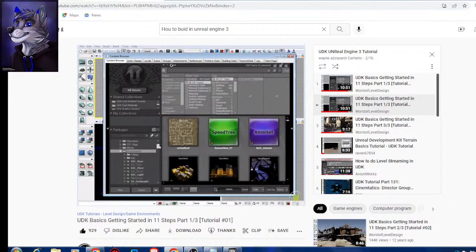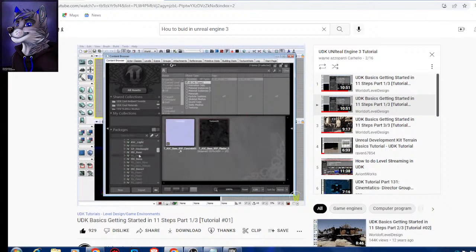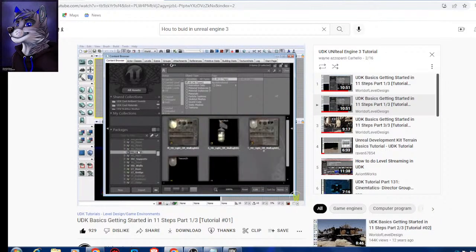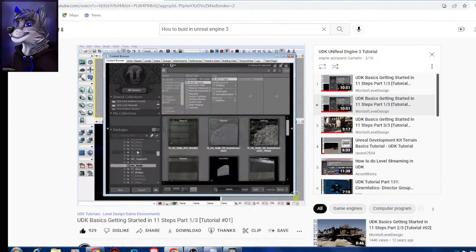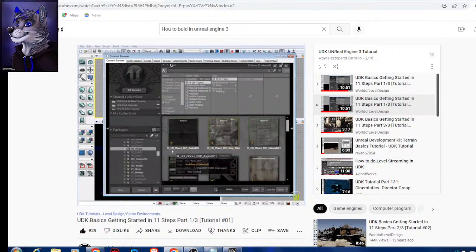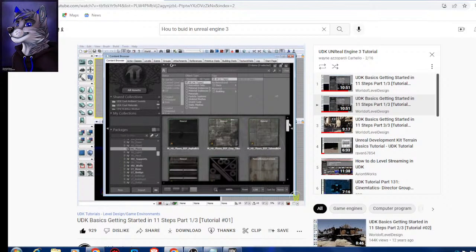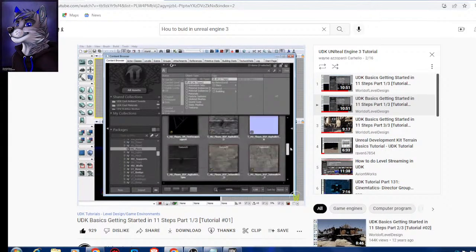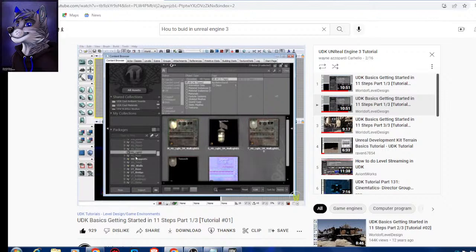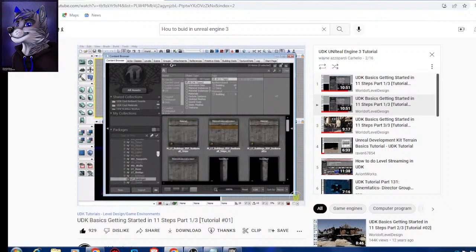By double clicking on that, it expands even further, and here we have various packages of walls, decorations, floors, etc. By clicking on each one, in the preview window we get to see what's inside, and they include textures, materials, static meshes. By clicking, we can just cycle through and see what's inside those packages.